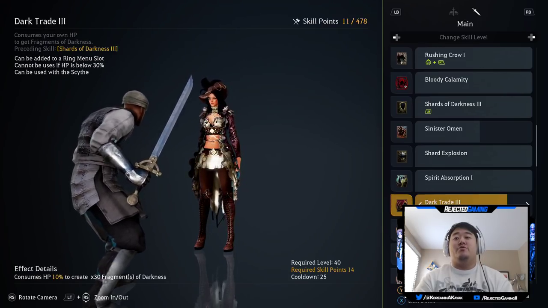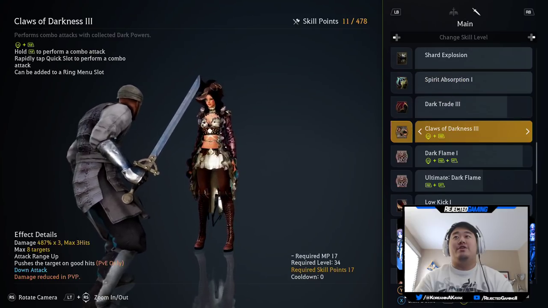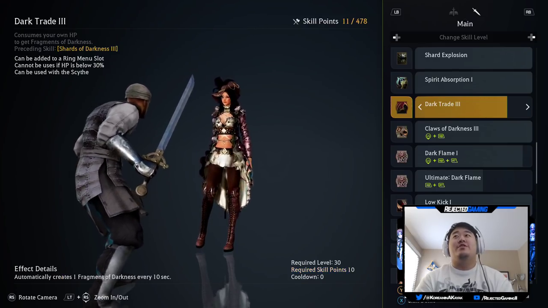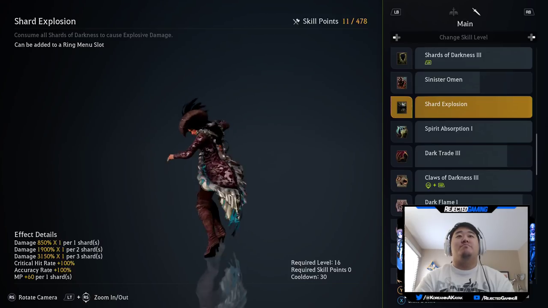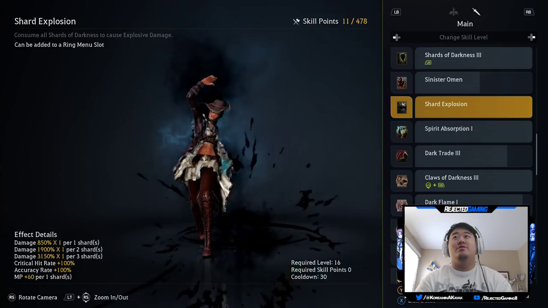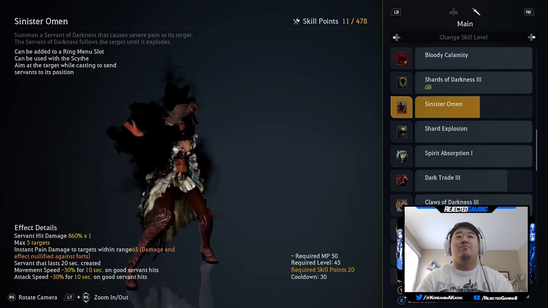And we can pick up Dark Trade 3, but I picked up some other stuff that I definitely needed, and that's why Dark Trade 3 is not picked up yet. I don't need the 30 fragments of darkness right now. I also thought about Shard Explosion. Probably should use it, but I don't. I just haven't gotten to mapping some of this other stuff that I probably should map.